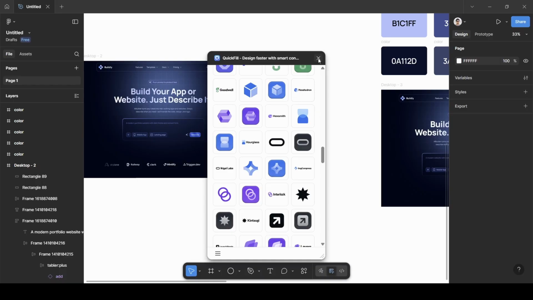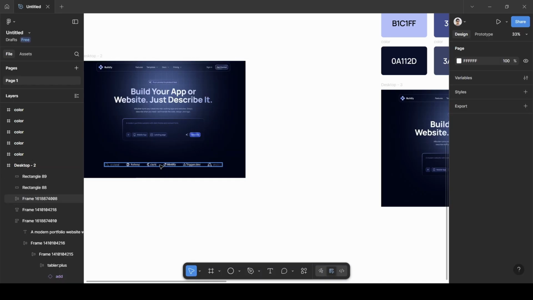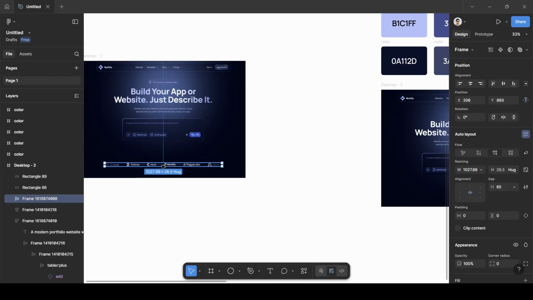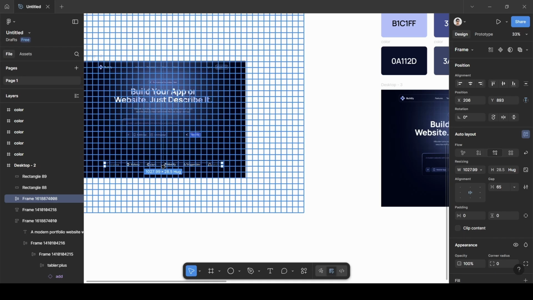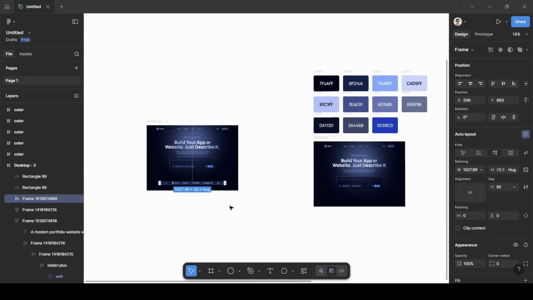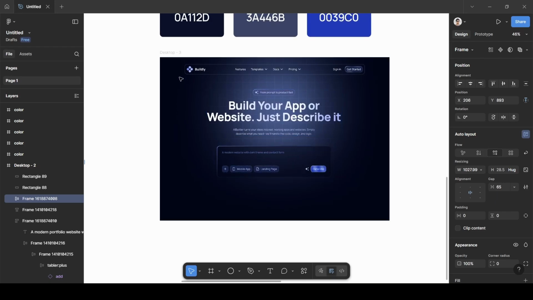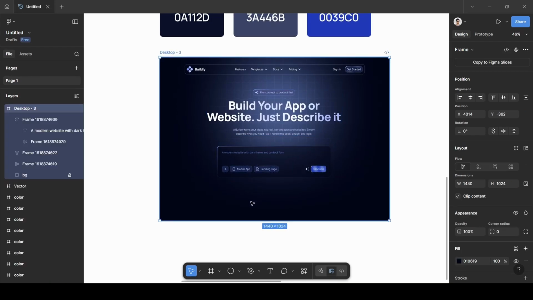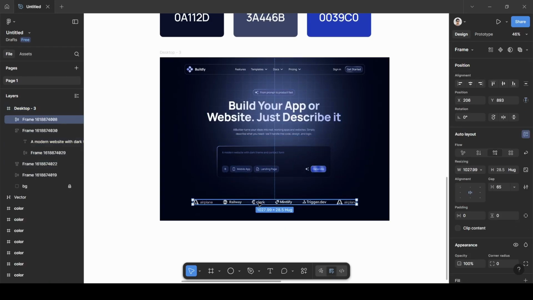You can get these ones from here and you can create them from scratch. I'm not going to do that. It's going to take a long time. So I am going to use these ones. I'm going to simply press Control C, and put them there. Okay, our icons are there.